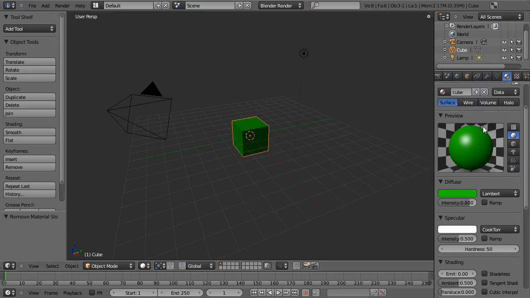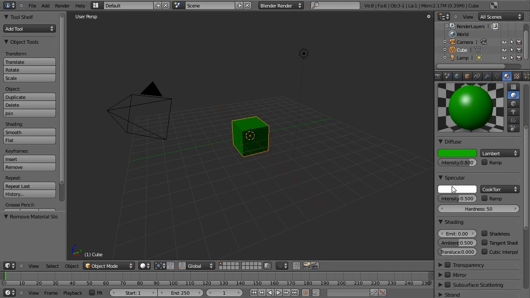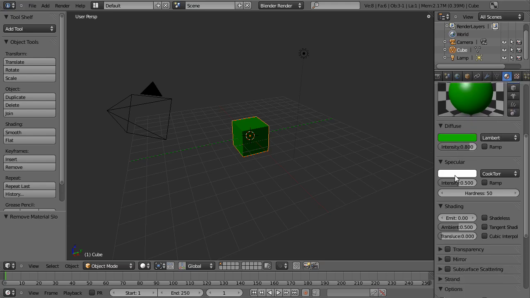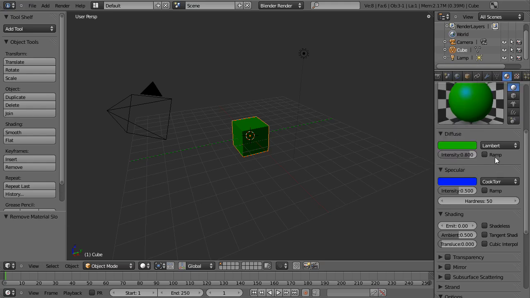Next, perhaps we want to adjust the specularity or the shine on the model that's picked up from the lighting highlights. We can do that underneath the specular panel. We can change the color of that specular so that we can make it blue if we wish. We can increase the intensity, and we can increase the hardness or the softness of this model. The lower the hardness, the softer this highlight will be. The higher the hardness, the sharper it'll be. It's good to use high values for things like glass and metal, and very soft values for very soft objects such as cloth, clothing, and things like that.